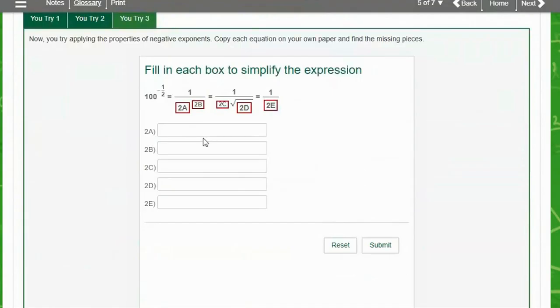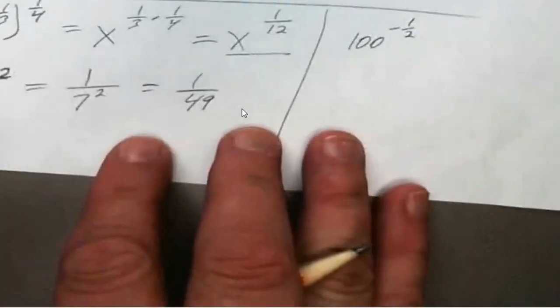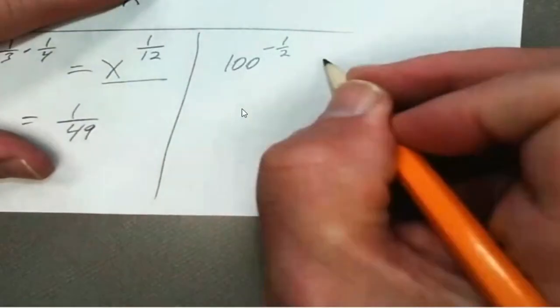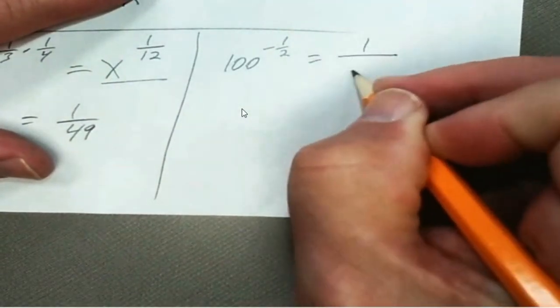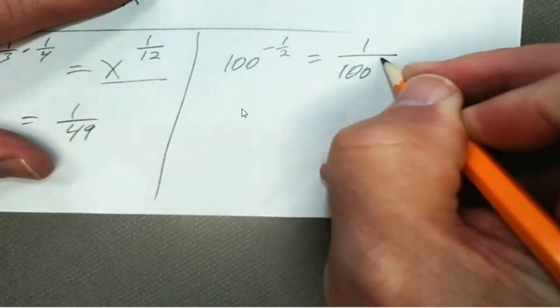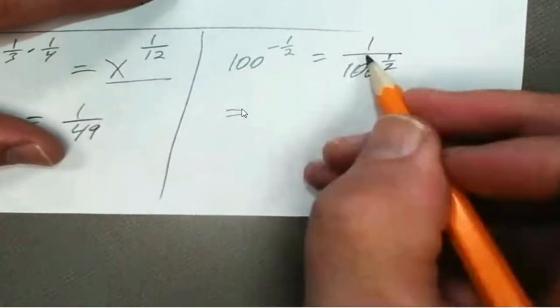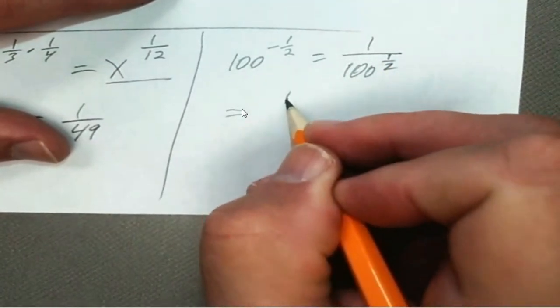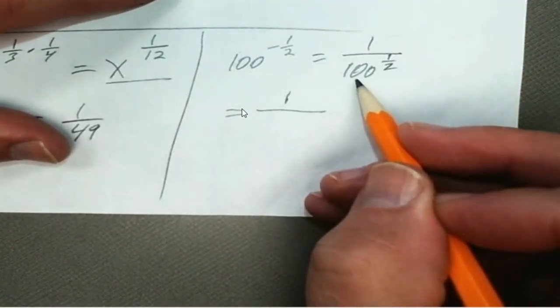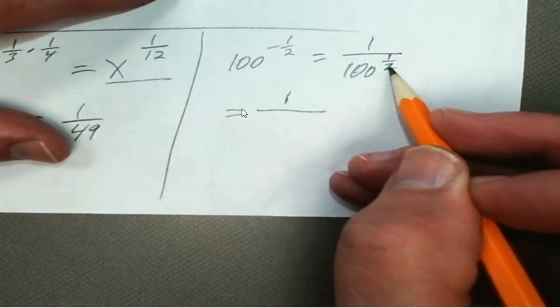So this one has another step because they change it to a radical. 100 to the -1/2. All right, let's do that one as well. To simplify that, they changed it to a radical. 100 to the -1/2 would be the same thing as 1 over 100 to the positive 1/2, which should be the same thing as 1. They convert it to a radical here because that helps us simplify. What is 100 to the 1/2 power?